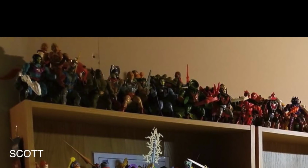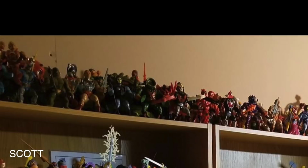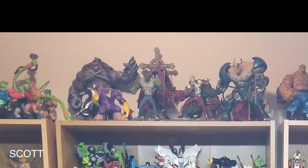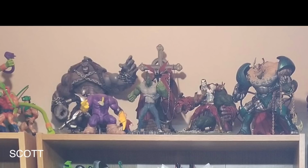This whole top shelf, he's got He-Man figures from one side to the other, and there's some impressive pieces in there. If you look in the middle of the bookshelf, there is a guy with two chains across his chest. Are you serious right now? At the top, that's the Marvel Legends Build-A-Figure pit. That's a pricey figure. That's a nice figure, but it just gets lost in the sea of things.